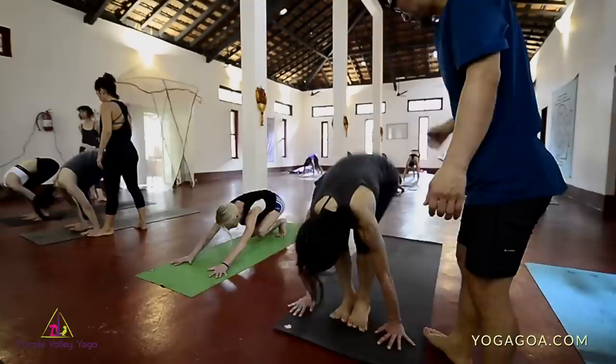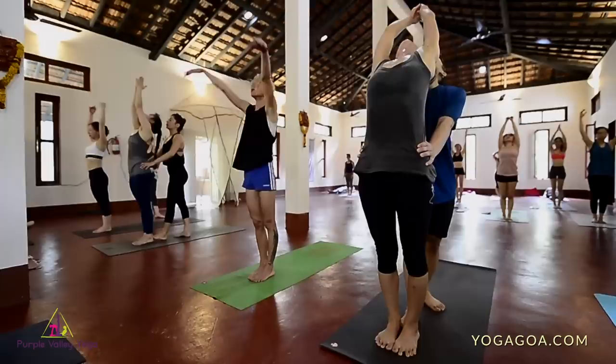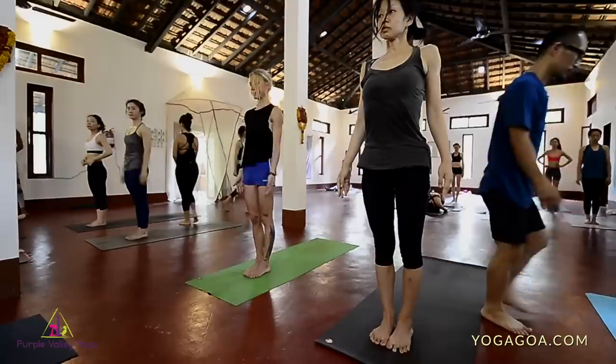And dwavimshatihi, Rowie is what? 22 vinyasa. One extra, trayovimshatihi, 23, nice extension. And samasthitihi. Horse, gate, cow, Gomukhasana. Gomukhasana, I think, has 20 vinyasa.